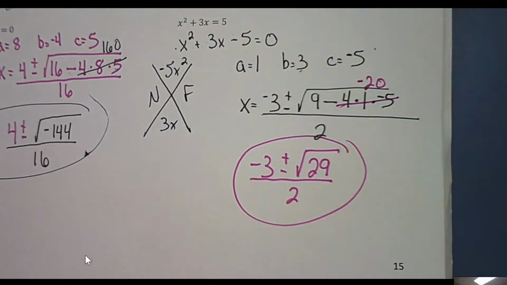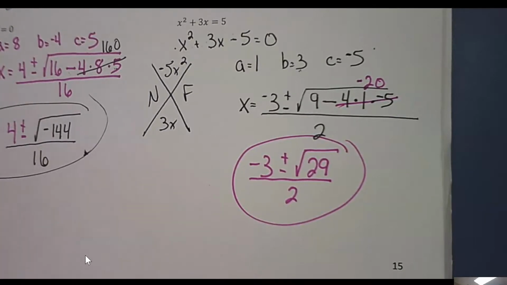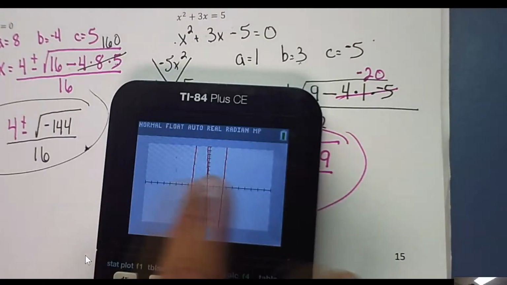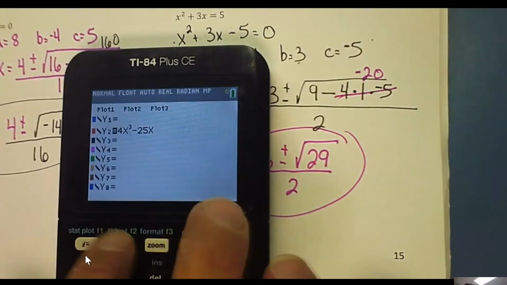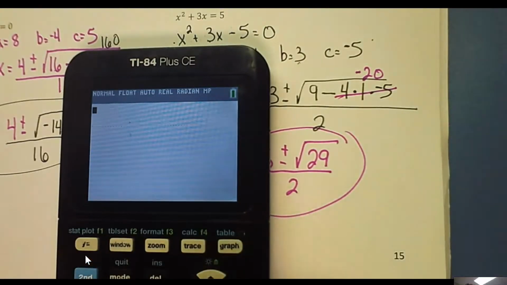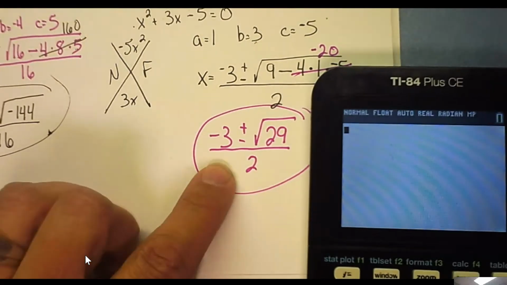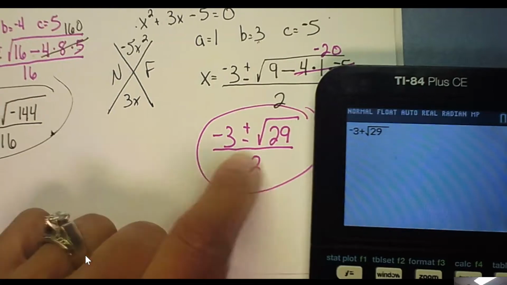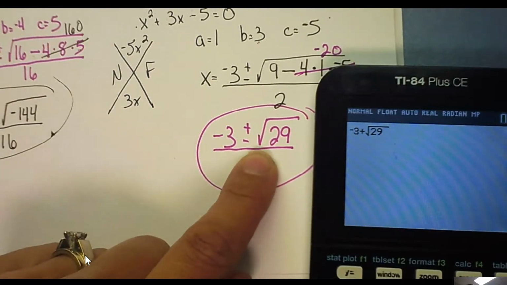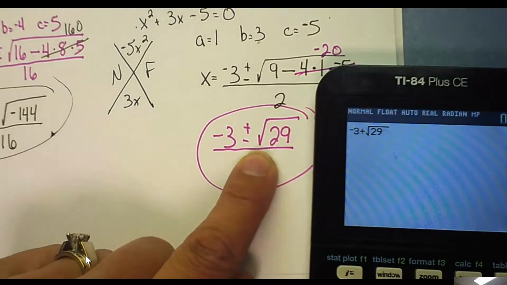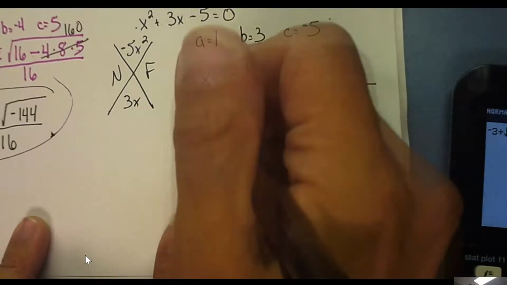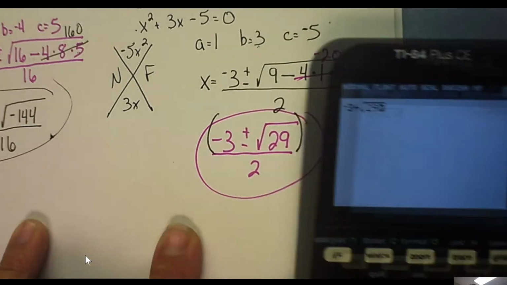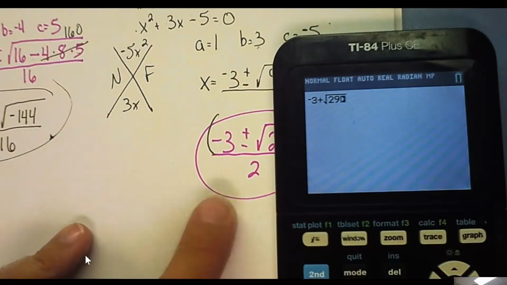And just to show you, I mentioned earlier that when we're solving, we're always seeing where our graph hits the x-axis. And I can't see radicals in that. So let me show you how to just type this in. I'm on the main screen, and this will come in handy. You can do negative 3 plus the square root of 29. And now what I have to do is hit enter on my calculator so my calculator knows that that's the numerator. Or I could just make a fraction and then type this in parentheses so my calculator knows that that's the numerator. Anyway, I'm just going to hit enter.